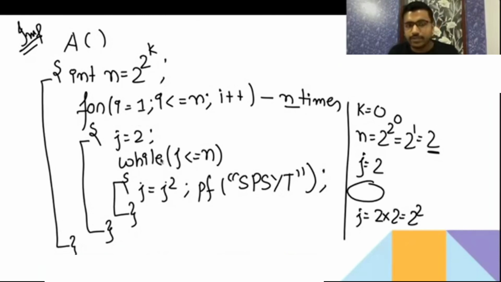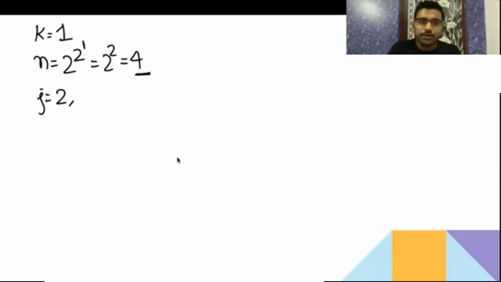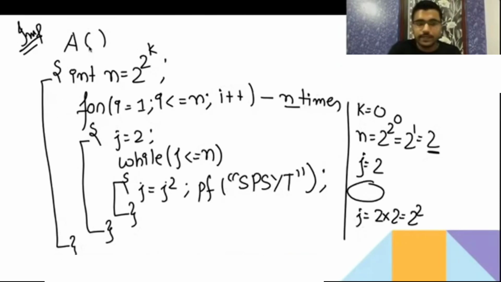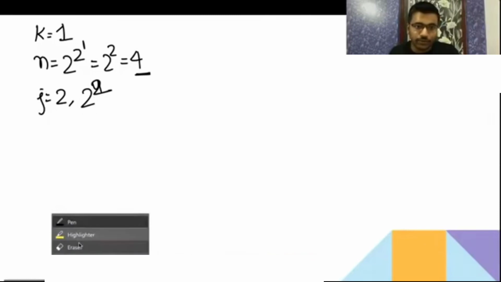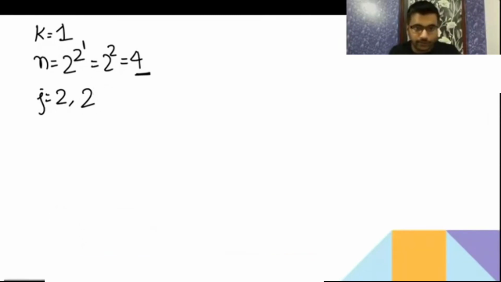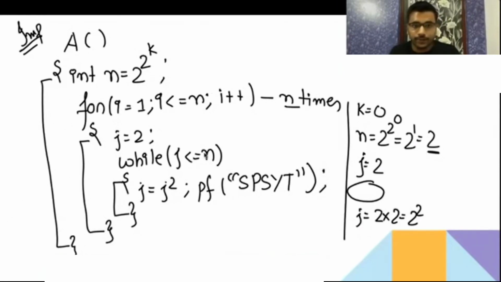Now try for j, means this while loop, how many times will it execute for each value of I? When I is equal to 1, then how many times? When I equal to 2, then how many times? Now when it is 4, that's 2 to the 2, j will go 2. Yeah, j is equal to 2, 2 is smaller than equal to n. Then j will be again 2 square, because it is going to be multiplication of that. Yeah, correct, it's smaller.